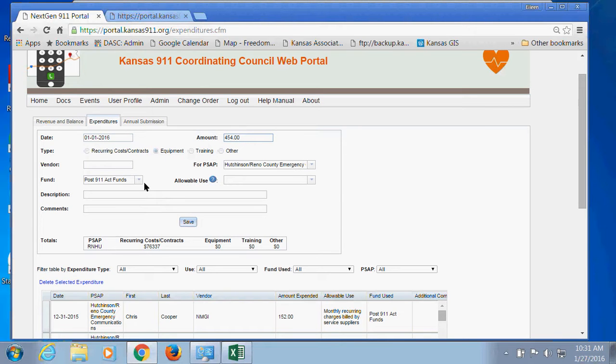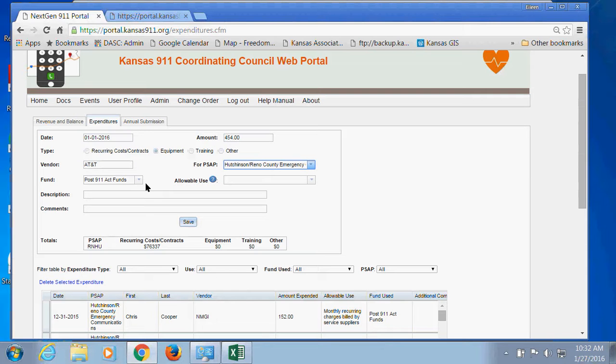And then further down, at this time, vendors is just a free text field. We're going to try to put together some sort of drop-down list, but not knowing all the vendors, that was kind of impossible for us. So if you could just be consistent in your vendor name, that would help with any of the queries behind the scenes. If you're entering AT&T, just always enter it the same way, and that way it'll make your reports and everything in the database look consistent as well. So I'll just make that my vendor today. My vendor is AT&T. And again, I represent a single PSAP since I'm Chris, so I don't have to do anything there.